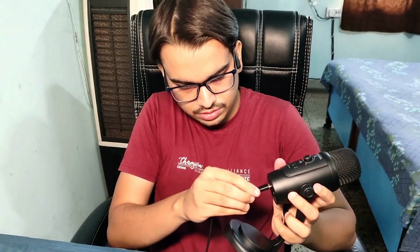And this other end should go over here inside. Look at the type C. So see, as I connected to my laptop, you can see over here, this has turned blue. So when it is blue, if I increase this, then this will increase the gain of the headphone. Okay, so hear me carefully. It will increase the gain of the headphone and not the microphone.